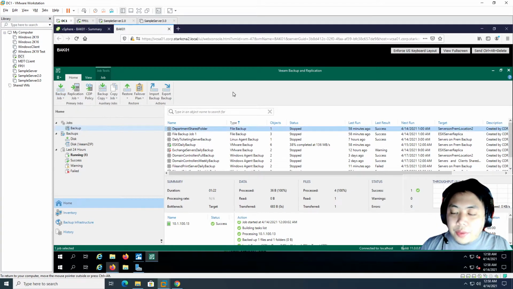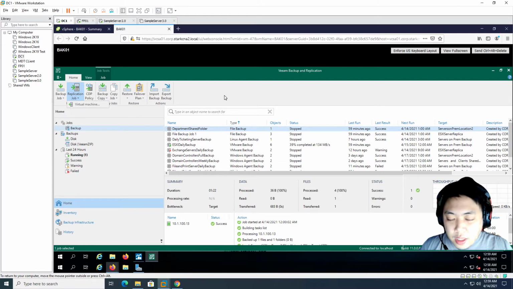And the most amazing thing that I found in this backup solution is it has a replication job. A replication job is kind of a cloning of your virtual machine inside your ESXi server, but it's a backup.